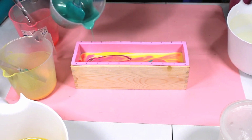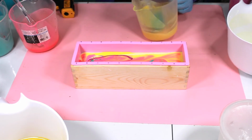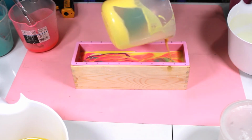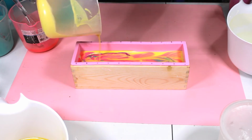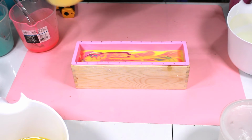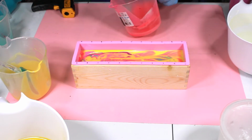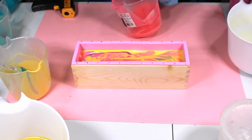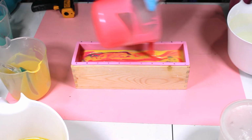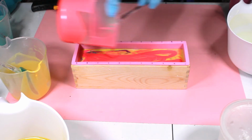Okay, so about half of that. Now I'm going to start over with the other colors. We're going to go back to the yellow. I want this to be a very fun, vibrant, colorful soap because this one is inspired by Day of the Dead, and it has such beautiful, pretty colors, and I love the meaning of it. I think it's a beautiful holiday, so I wanted to commemorate it with a beautiful soap, especially since it is around this time of year. So I just thought it was really pretty, and I wanted to do a commemorative soap of that.